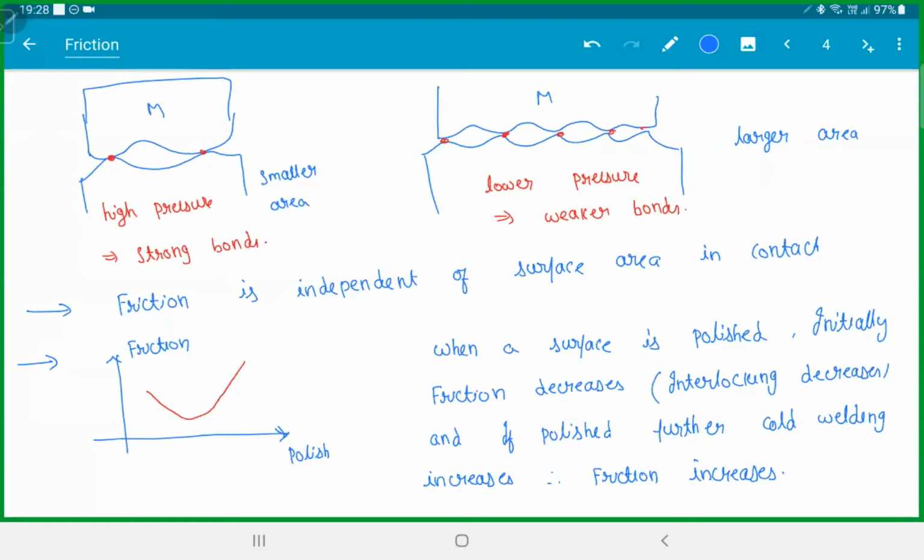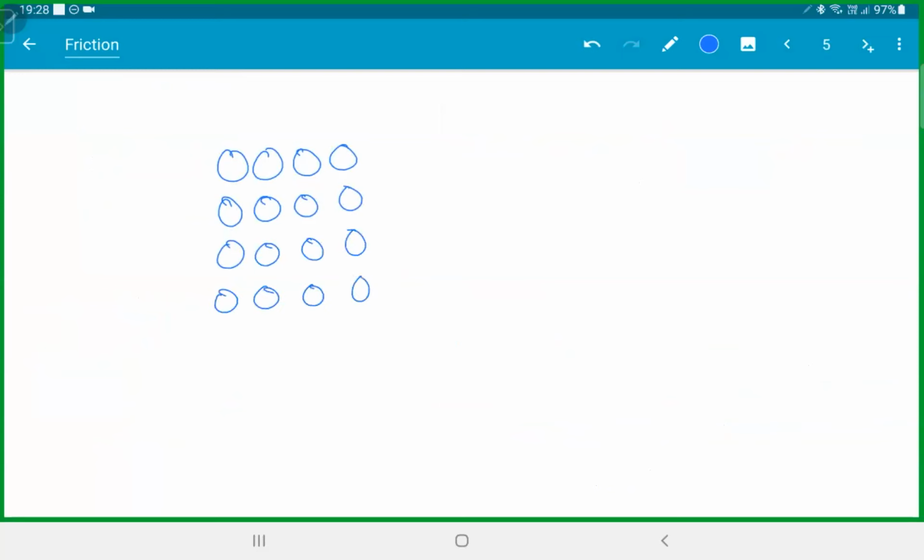It doesn't look like that. You know how it looks? Imagine a box of laddus. They're like molecules, right? This is how it looks, isn't it? If you take one surface on another surface, what you're doing is you're keeping another molecule on top of this. So they're forming bonds with each molecule, isn't it?